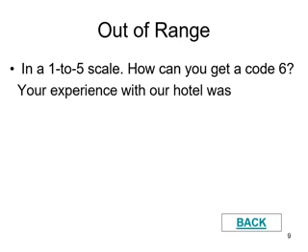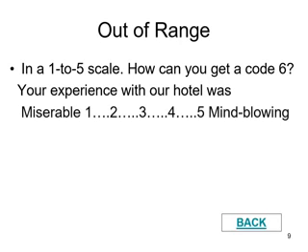For example, if I ask someone that your experience in our hotel was so miserable and mind blowing, these are the two verbal descriptors, bipolar verbal descriptors, and in between we have a scale from 1 to 5. Now, in this particular scale, any person who is filling up the scale will put his tick in any one of the values from 1 to 5. So, those are the possible values that the data set will have under that particular variable, say experience.